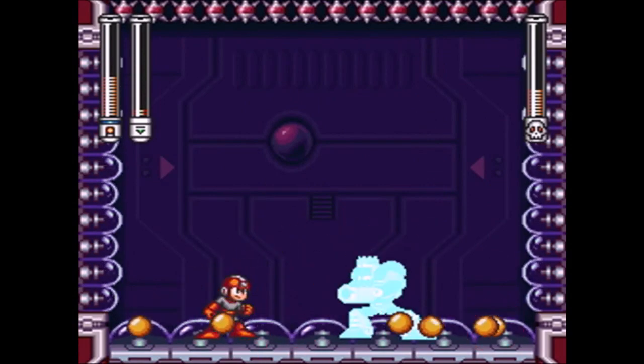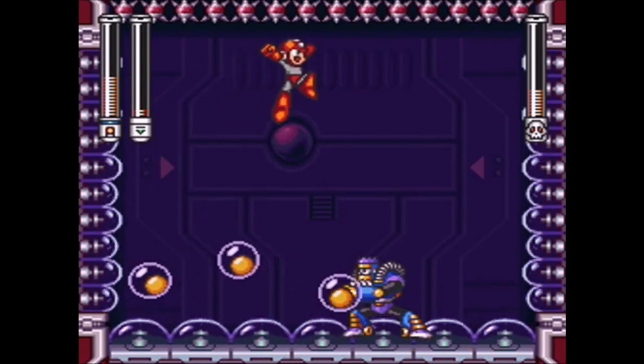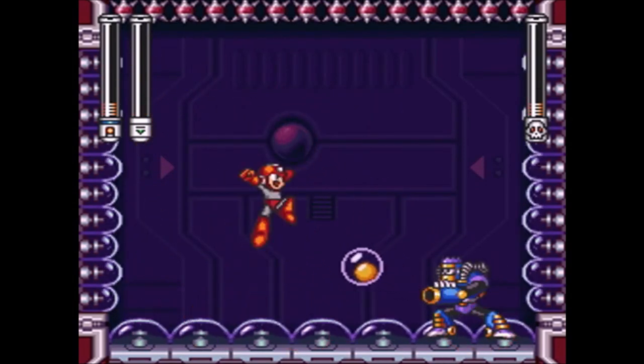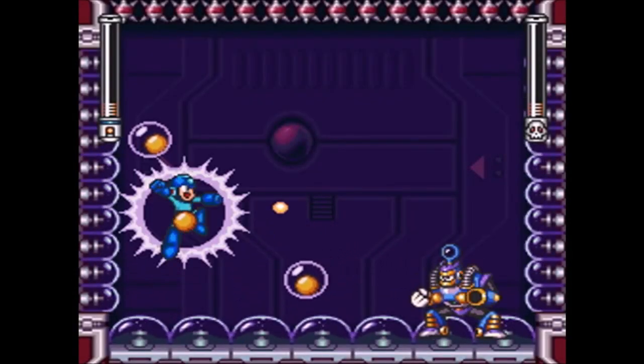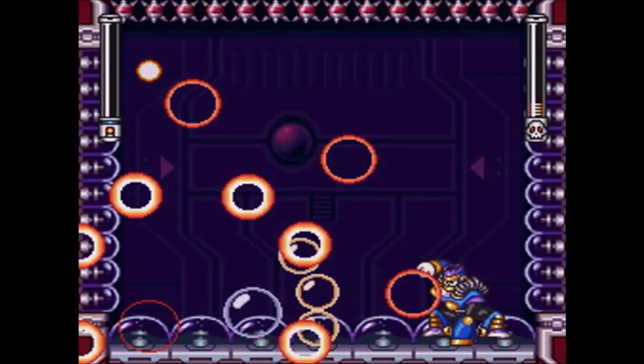And I just bounce over him. Yeah, I'll probably die. I hate this stupid Flame Burner thing. It's like the broke man's version of the Speed Burner in Mega Man X2. Yeah, let's go to the Mega Buster. Fuck it. Okay, I'll just start over.